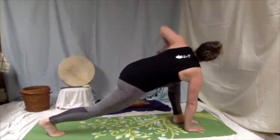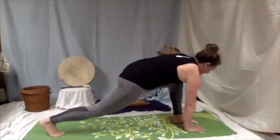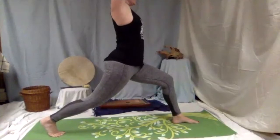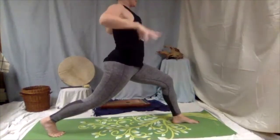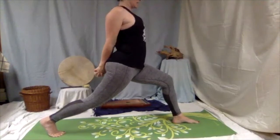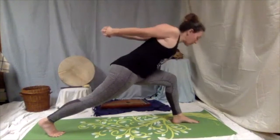Inhale, reach the left arm up. Exhale, plant the palm. Inhale, rise to crescent. Exhale, palms to the hips. Palms reach behind you, interlace. Inhale, lift the chest. Exhale, hinge forward.